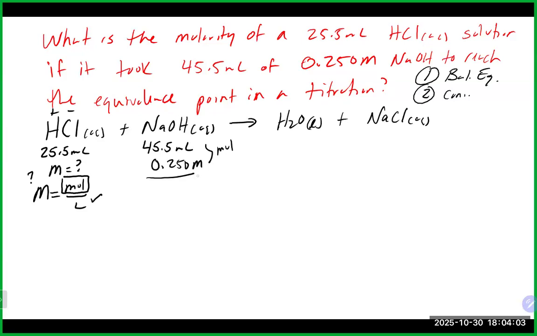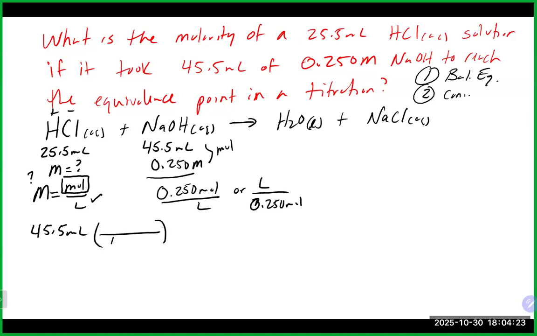So since we are using molarity here, we do want to convert it into just a usable unit, get rid of the big M. And again, you can flip it around and use it in the other direction if you need. We do need to convert our 45.5 milliliters into liters. So that's 1,000 milliliters is 1 liter. You can move the decimal place 3 places to the left if you like as well, and that will give us our 0.0455 liters of sodium hydroxide here.